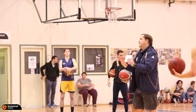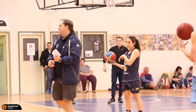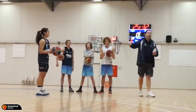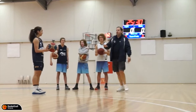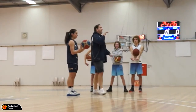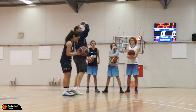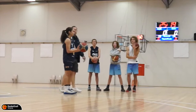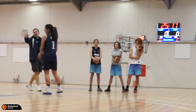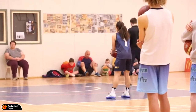Now we want to work on our set position. The set position is what we communicate to our athletes on where they want to throw the ball. So perfect set position is at chest height for G, but now we say she's got to be able to look over the basketball. So set, load is underneath the basketball, shot's on the shot. All right, so come back now, three points, guys, and just go mid-range. Gee, that's good.